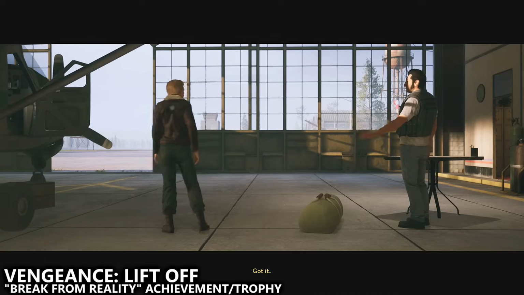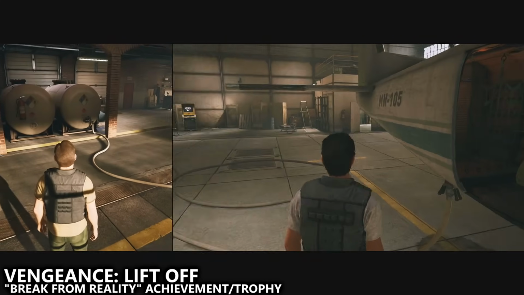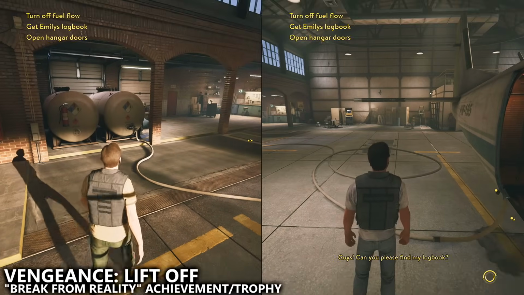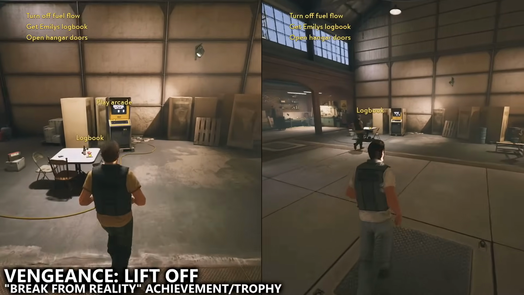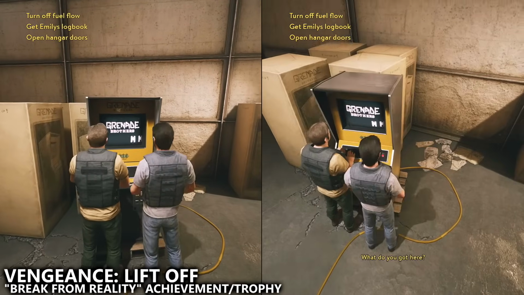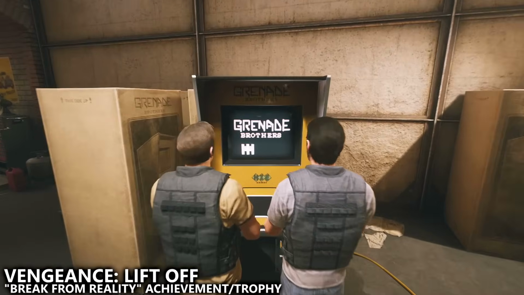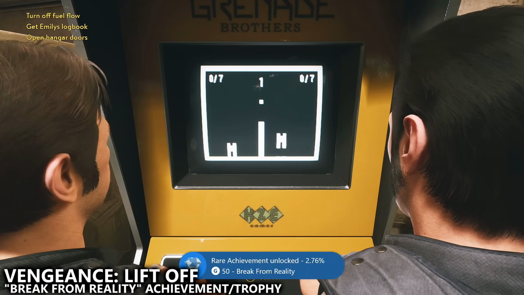We are now in Vengeance Liftoff. You can always chapter select again if you need to. And we're going for Break from Reality. Directly in front of you, pretty much as you guys spawn, you should find an arcade machine. Going on to it will unlock this pretty much right away. Feel free to play this game if you so desire. I didn't really enjoy it, and in fact, I got 7-0'd on this.